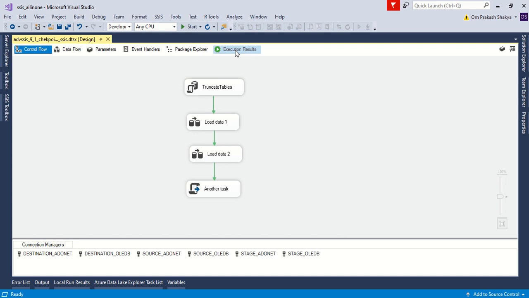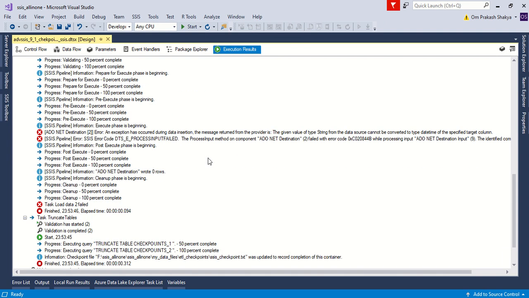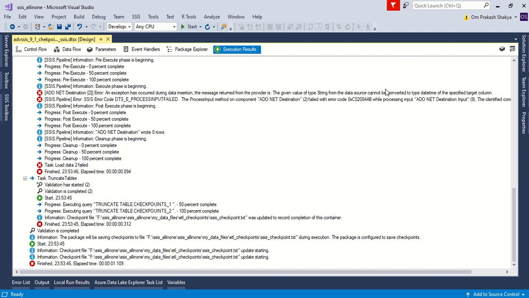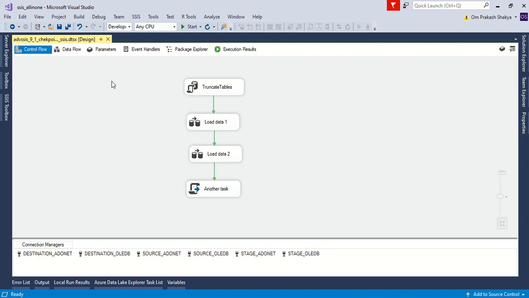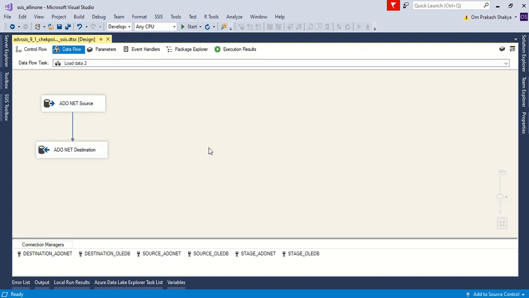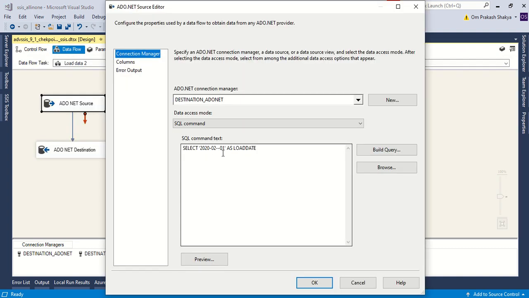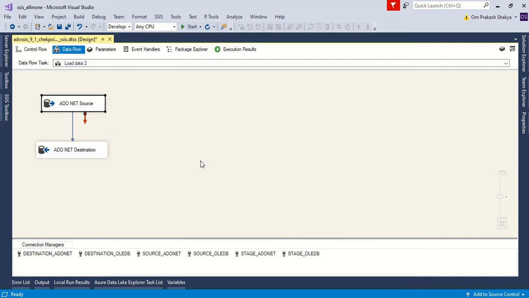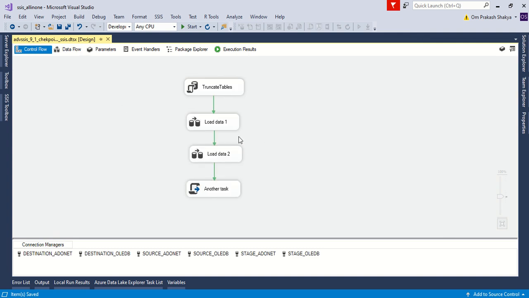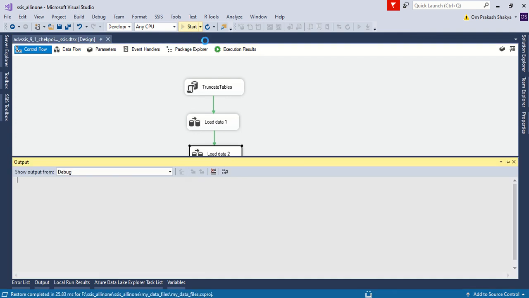And we know that there is a problem in this task, and we know what the issue is. We would resolve this issue manually because there is a conversion issue, and I will correct this. Okay, save this file and execute, and it should start from this point.